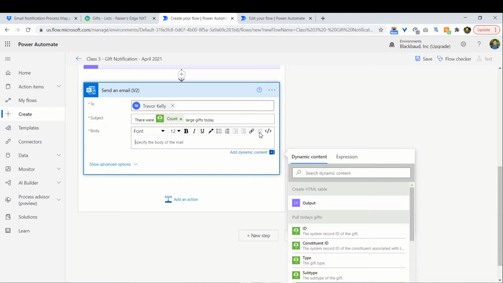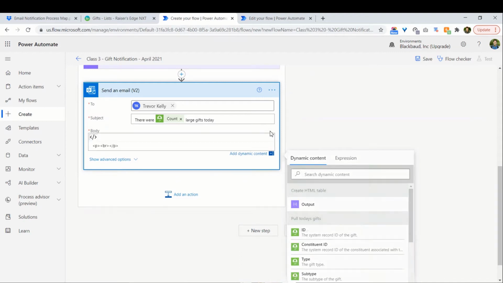And notice here also that you've got this WYSIWYG editor for the email and this little code view icon at the end. If I switch to code view, you can more easily add that HTML table within that HTML code, because it is going to have some HTML elements that we want to make sure look good when it actually spits it out. So I just usually switch over to HTML view or that code view, and then I put the output in between that P tag or that paragraph tag so that it looks good.